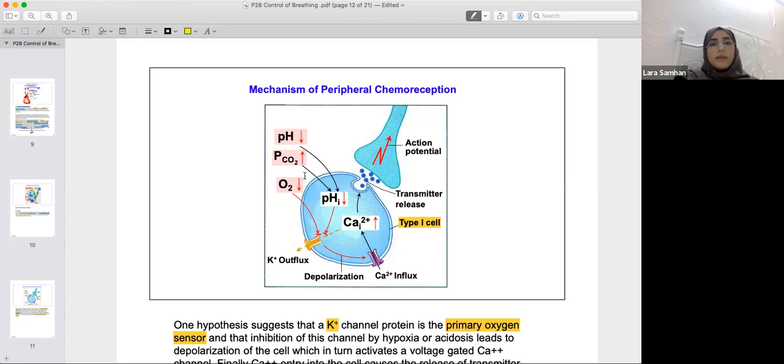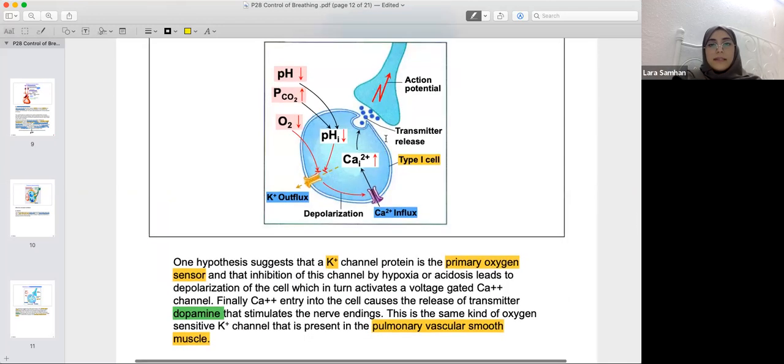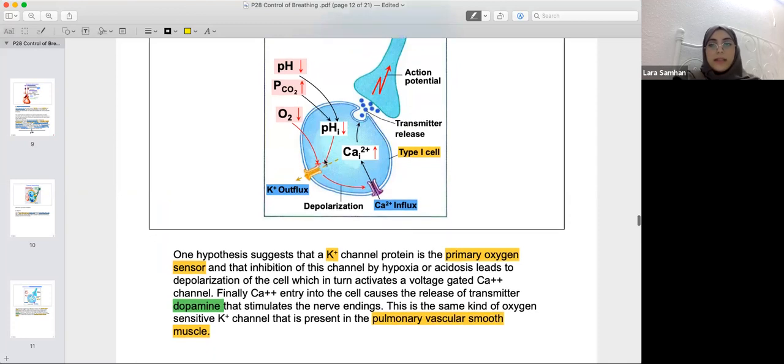So let's repeat everything. This is a chemoreceptor. In other words, to be more specific, it is a peripheral chemoreceptor. Now, once we have a stimulus of low oxygen, what's going to happen? Inside this peripheral chemoreceptor, in the type 1 cell, or the glomus cell, we have outflux of the K. Once we have outflux of the K, it will help the influx of calcium. This calcium influx will help the dopamine neurotransmitter to be available in the synaptic area, so that the action potential happens, and hopefully the normal compensatory mechanism happens. So this is basically what happens in the peripheral chemoreceptor cell.